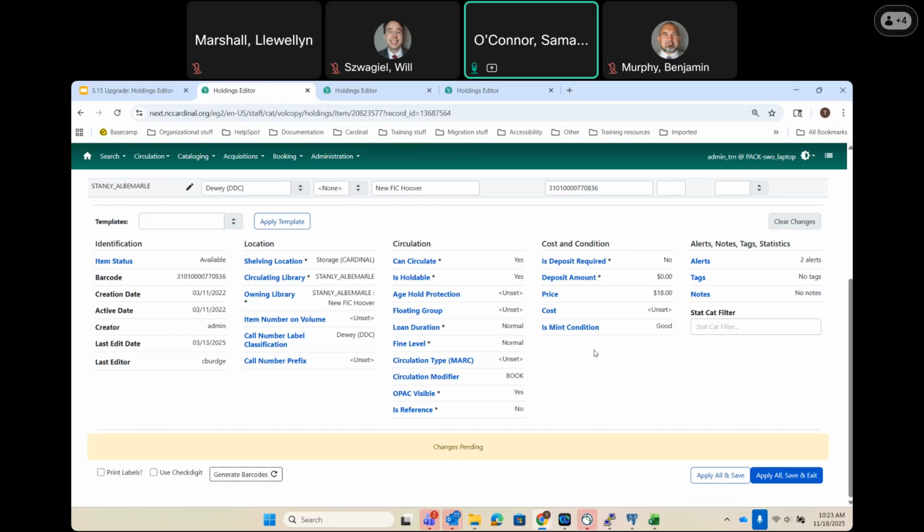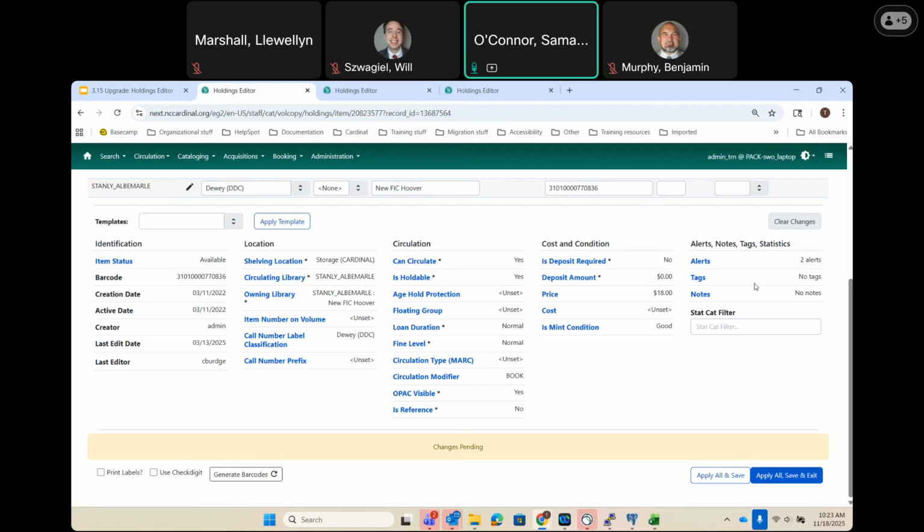That's only, of course, as functional as whether or not this condition note has been set. But that is an option. So the is mint condition thing is a little bit of an oddball. It doesn't necessarily fit any particular category here, but oftentimes, if you are going to charge for damage and things like that, that's going to have an impact on condition. So I think that was the thinking behind leaving it in this column.